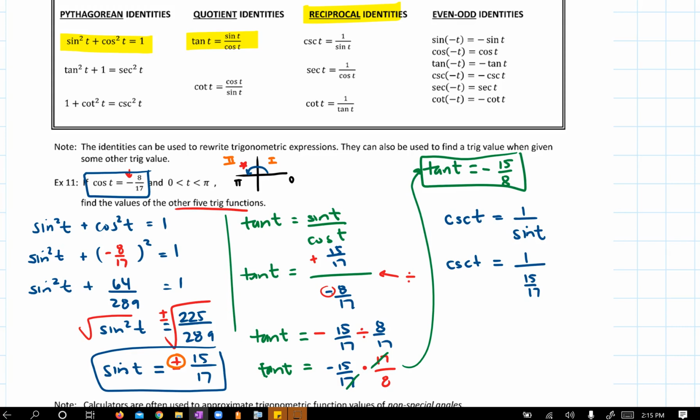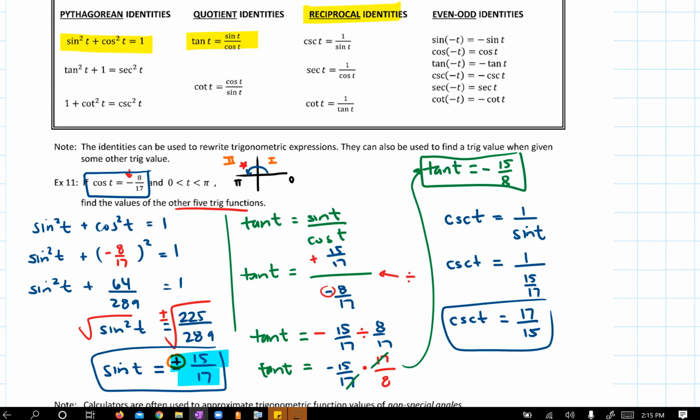You can utilize some shortcuts that you've learned in your past. And what it really does is it takes the reverse, or I should say the inverse in a sense. I'm using that very loosely here. You basically switch the denominator and numerator place. So cosecant of t, we see it's the reciprocal of sine of t. We have 17 over 15.